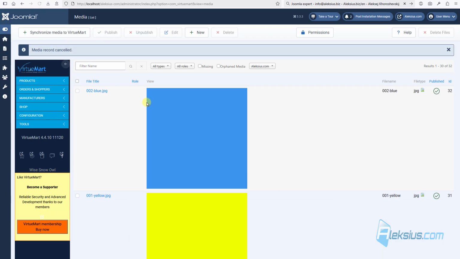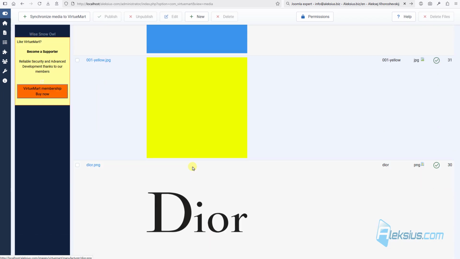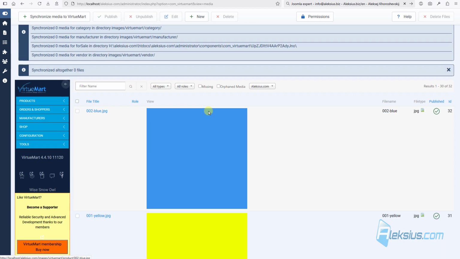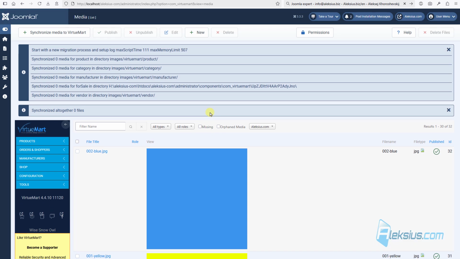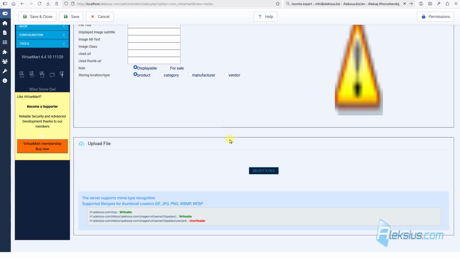Also, here you can synchronize your folder with images with database. If you don't see some images here, just click Synchronize Media to VirtueMart and it will synchronize with your files. Of course, here you can create new media file and use it wherever you want in VirtueMart.